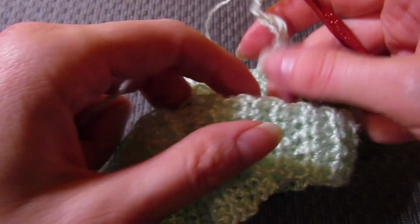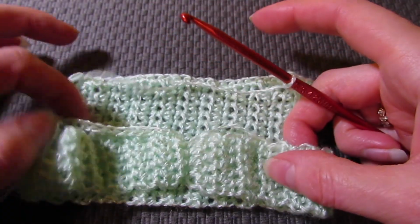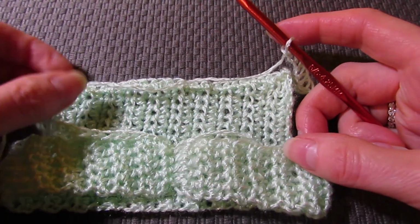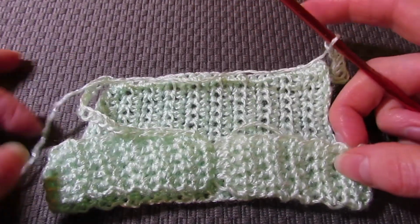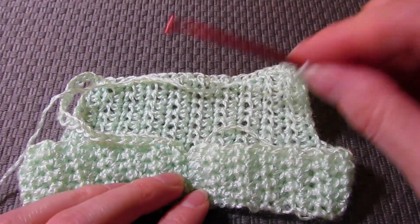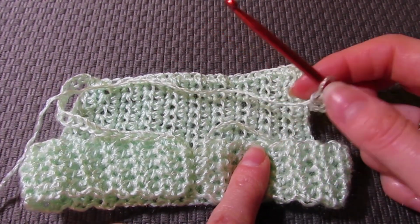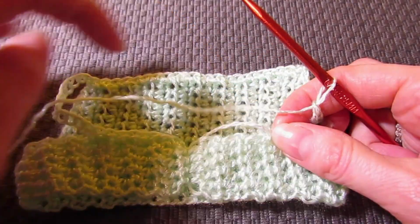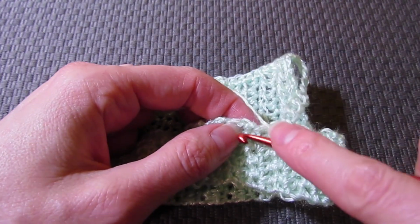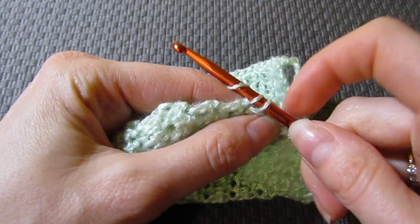Okay, so now we are going to turn it around to the back. So what you're going to want to do is, this is your seam and you want it in the center of your top. We're just going to eyeball this here. You are going to attach your chain 12, right about there I think, and we're going to work 8 single crochet across. So we're just eyeballing this. So there's stitch 1.